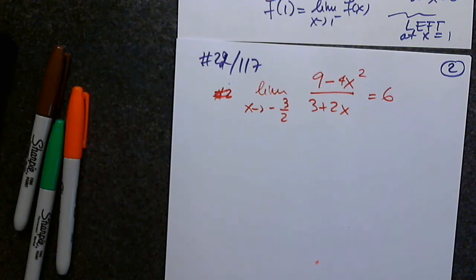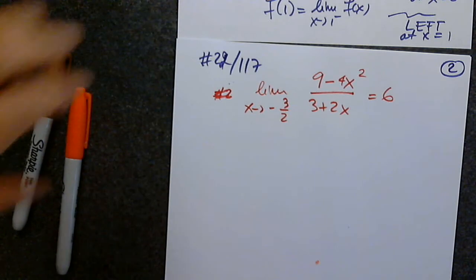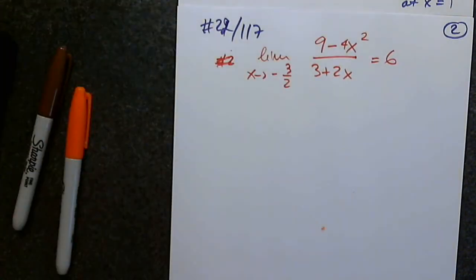Okay, first I have to plug it in to make sure that it's 6. So 4 times 9 over 4 would be, right, in this case, I can't have 0 at the top. I have to simplify it completely before I even check anything. So I will rearrange the top and the bottom in descending order, and I will completely factor. I can't plug in. I can't even check that it's 6. So I have to simplify.